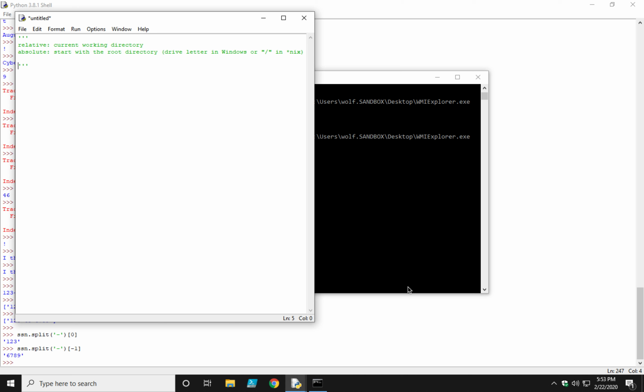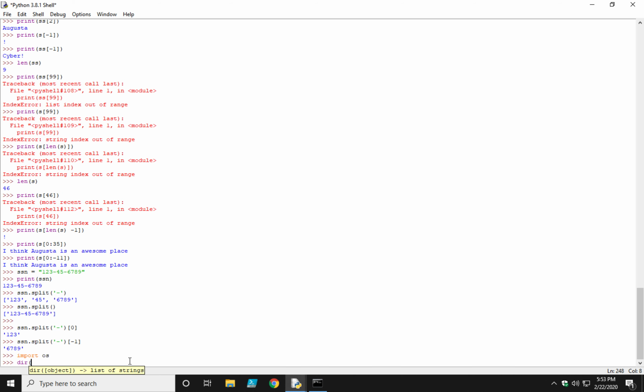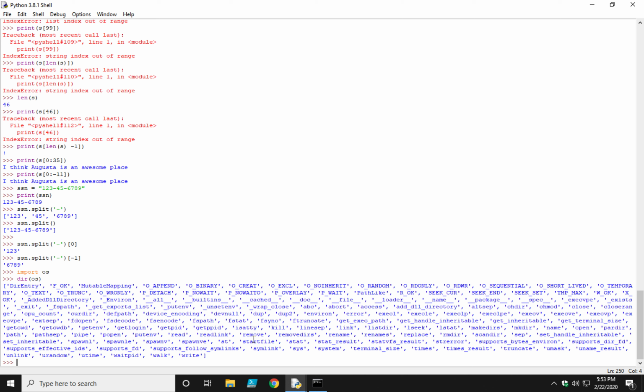So for us to interact in the fashion that we desire, we're going to be utilizing the OS module within Python. So I'm going to minimize those two screens, and I'll come back here and I'll look at my OS module. So I'll import it in, and then from here I'll look to see what is actually provided to me from the OS module. That's awesome.